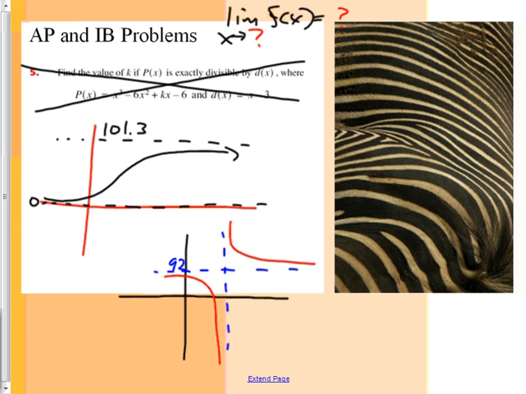You need to practice writing limits. Limit of the function as x approaches 0. Or, I'm sorry, we've only done right and left limits. So limit of the function as x approaches infinity. If your x approaches infinity, are you to the right or are you to the left? If x approaches infinity, you are to the right. And then if you want the left-hand limit, limit of the function as x approaches negative infinity.